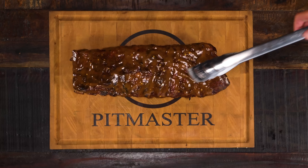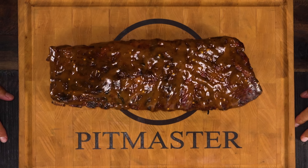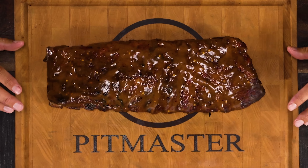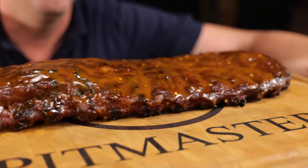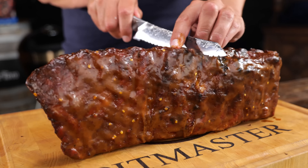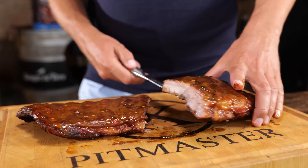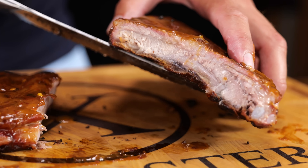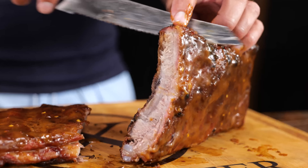Look at my ribs — I told you I love Carolina ribs, and this is the reason why. With the gold sitting on top and the chili flakes just popping through, this looks so freaking good. I want to eat the whole thing right now, but I have to let them cool down a little first. I wish you could smell this — it smells like sweet mustard. Look at those juicy smoked ribs, Carolina style.